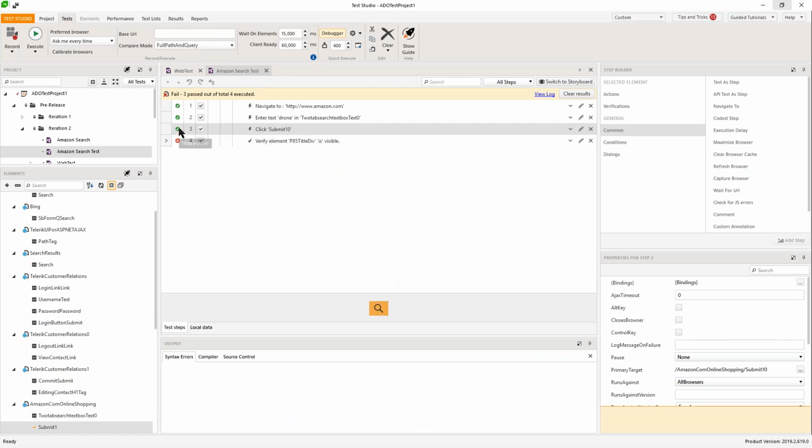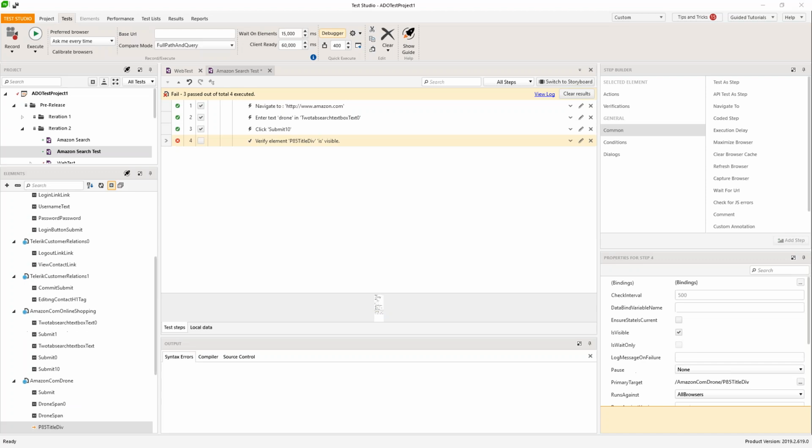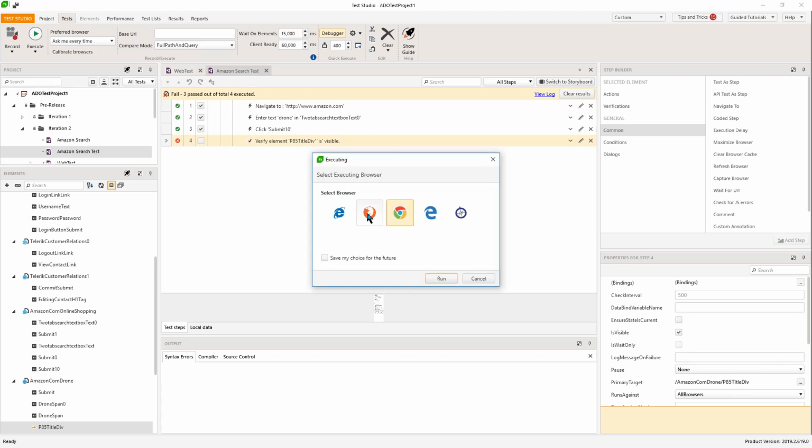And oops, we had to pass on that one. Actually, let me make sure real quick to turn off a quick setting, so I want to make sure to show you what the failure actually looks like here. Here we go. My apologies, I had that setting incorrect. So I'm going to rerun this one more time because I really want step 3 to fail. That was the one that we expected to fail, so that I can show you some of our brand new image-based search.